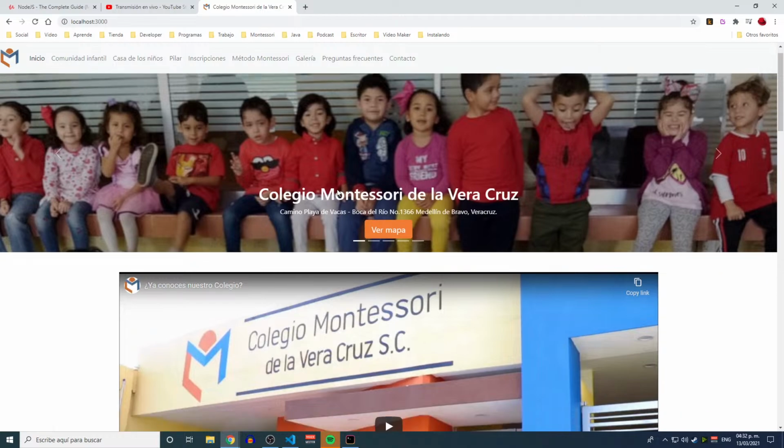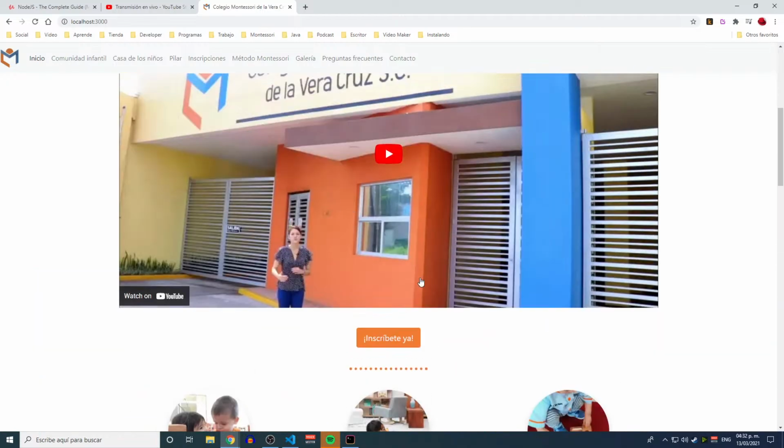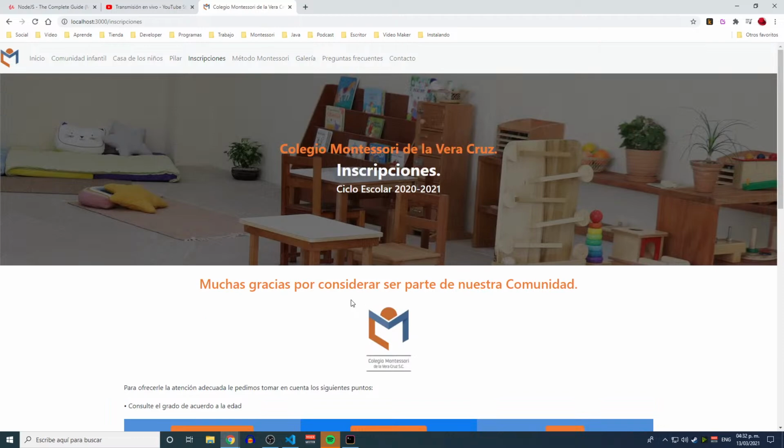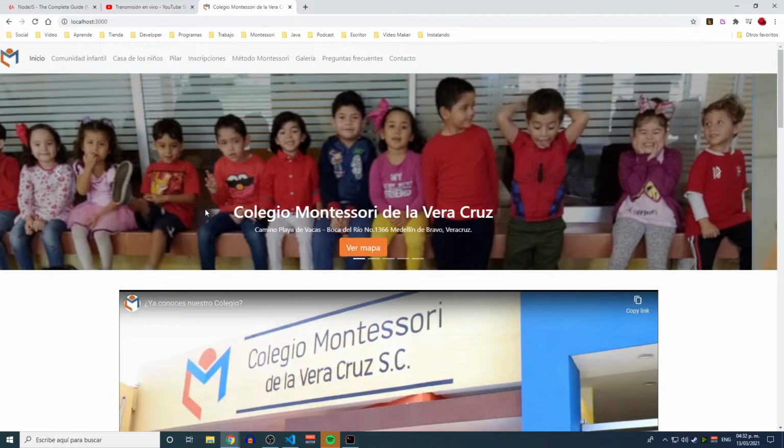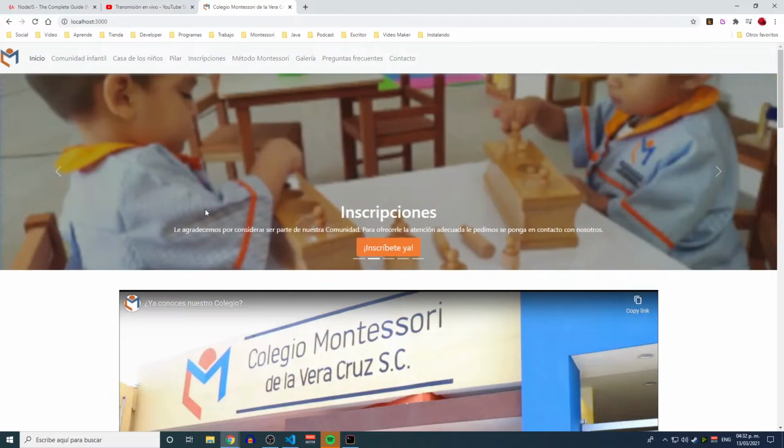And so here is the page. It's working properly. Everything seems to be working as intended. And now, what I'm going to do today is create a model. Now, my question will be, what am I going to build a model for?